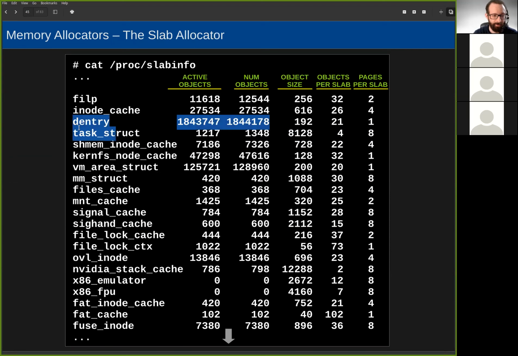Other things like directory entries are very small. They're only 192 bytes, so there's only 1 page. We only ask the binary buddy allocator for 1 page when we allocate a new slab for this particular cache. And because each object is 192 bytes and each slab is just 1 page, which is 4096 bytes, we can fit 21 objects in 1 slab. And you can see that we have quite a few of these. We have a lot of directories. So hopefully you can see how this works, right? You can really get some insight into your system by looking at how the various slab caches are being utilized. You can see that the system probably has quite a few files, and many different file systems being used.